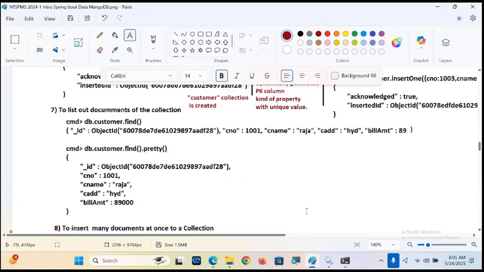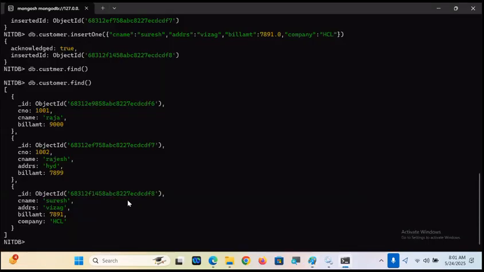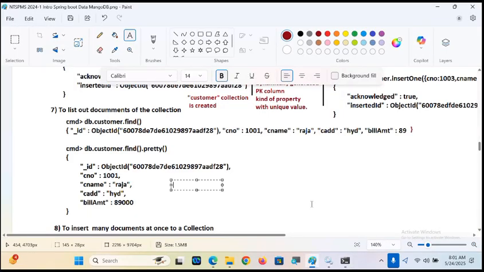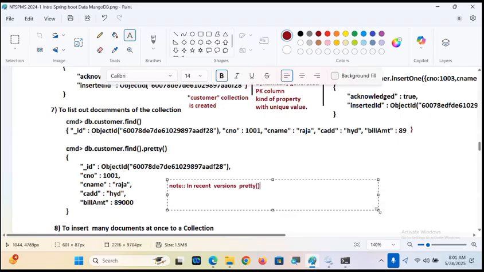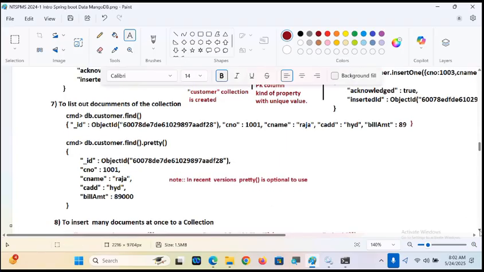But nowadays a formatted output comes directly. In recent versions, pretty is optional to use.